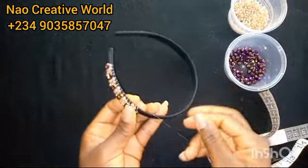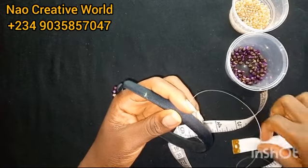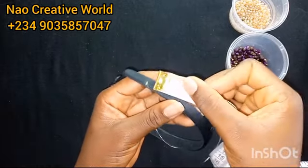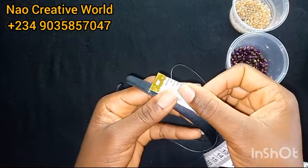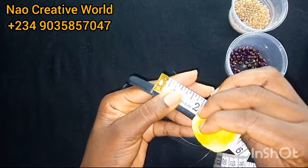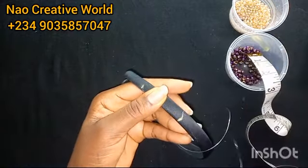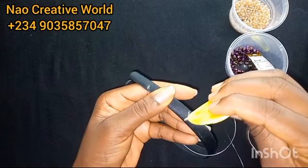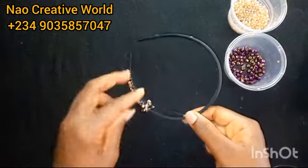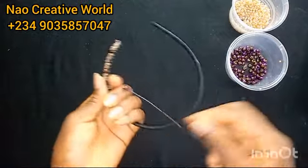Because I want this to be uniform at both points, I'm going to mark at 2 inches from this point. Can you see? So I'll mark at 2 inches. Can you see that? Okay, so that's it. So I will continue beading. I will have to arrange this. Okay, I'll arrange this and continue.